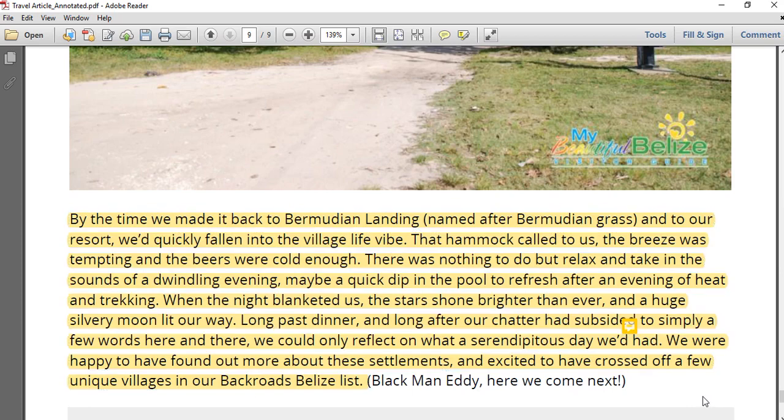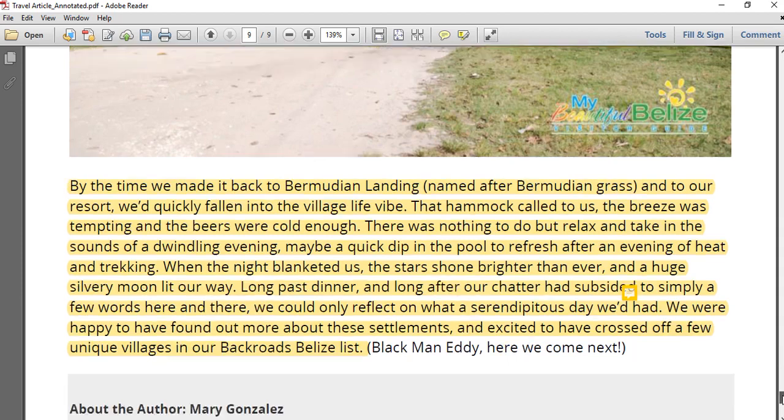So a really nice, pleasant, satisfactory way of winding down the article, and a good technique to emulate. And then she couldn't resist slipping in a little indication of the next trip when she says, "Black Man Eddie, here we come next."